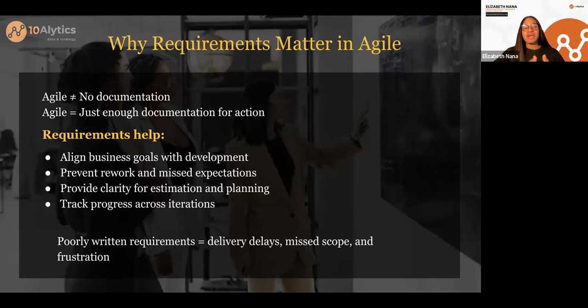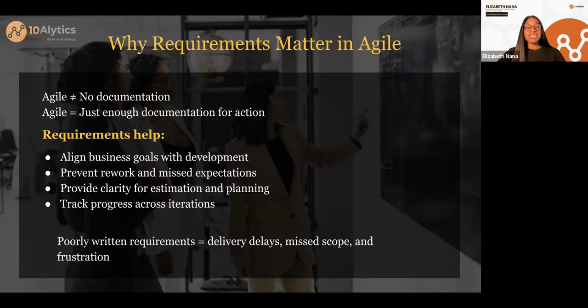Requirements help to provide clarity for estimation and planning, because again, remember, you'll be getting the requirements, not your entire team. Now it's on you to translate these requirements to the team members. So if you know exactly what it is that these people want, of course, you are able to now break it down to your team members. But if you don't, you will not be able to provide that clarity that they need when it comes to estimation, even for yourself, when it comes to planning how that project is going to run. If you don't have the requirements, it's going to be very hard for you.